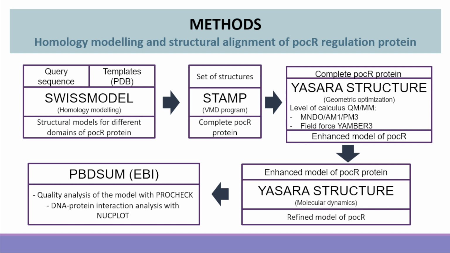Once we had the complete PocR protein, using the program JSARA with level of calculus MNDO, AM1, PM3 and the force field Amber 3, we obtained the enhanced model of PocR. And by using the molecular dynamics tools that JSARA offers, we obtained a refined model of PocR. Finally, using PDBsum, we checked the quality of the model with PROCHECK and the DNA interactions with NUCPLOT.